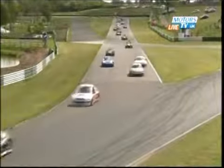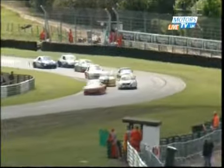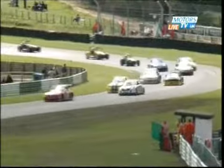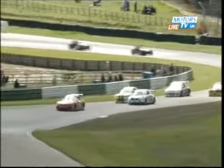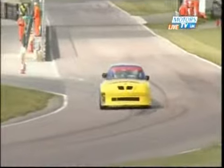Now the car's turning into the S's, Barry, yep. Number 91 is going out of the pits now. They're going to let him go. Possibly they're going to let him start in the pit lane. He's got his... No, he's going back out on the circuit. He's going to go really quickly now to try and catch these cars up that I believe are coming into... That's the car that crashed.